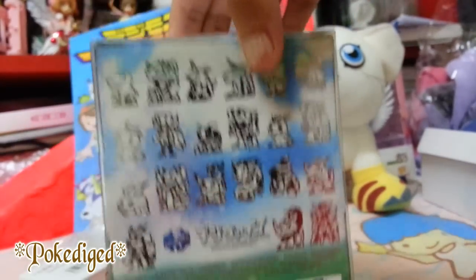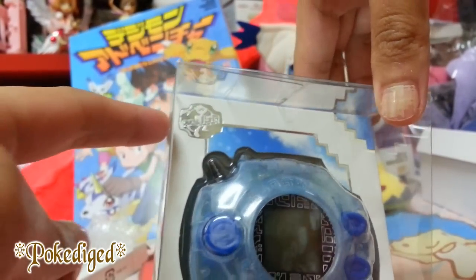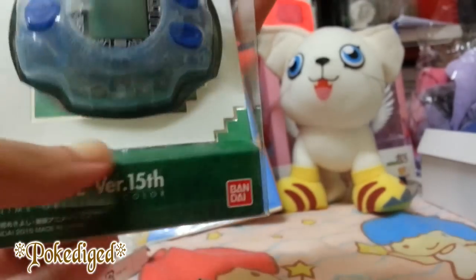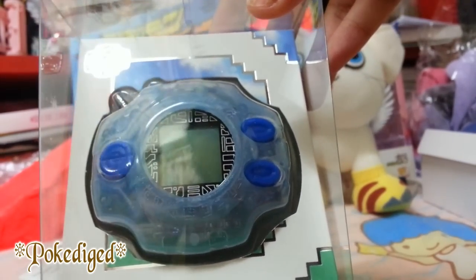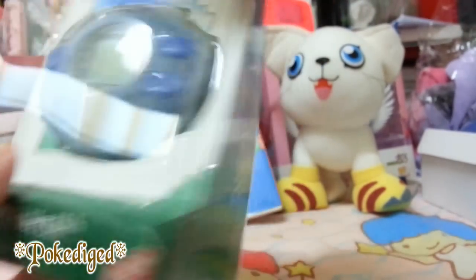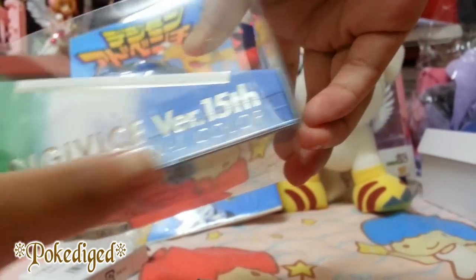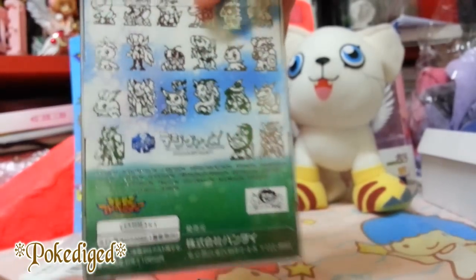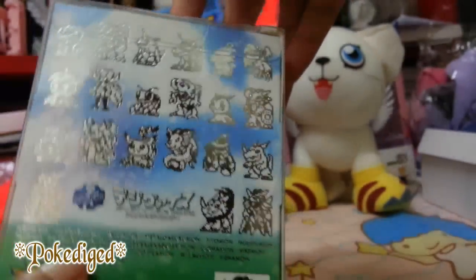Let's look at the box itself. At the front you see the very cool logo — it says D1 15th Anniversary up there with Taichi. I really like how the sticker glows, and even the silver lines are really nice. Another color here is like a light blue, almost glass-type color because they really copied it from the series. The sides say Digivice version 15, anime original color, also in silver. The front and back background imagery really shows the Digimon Adventure series.